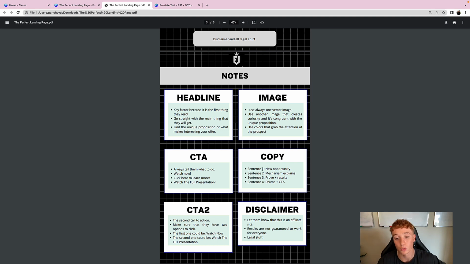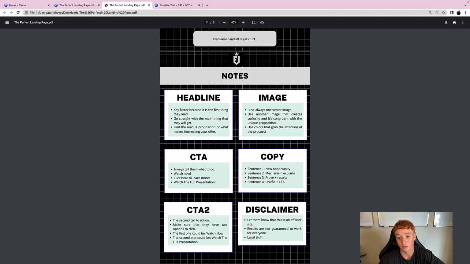So the first paragraph that I use, I talk about this new opportunity. I say, okay, this doctor recently found the real root cause of X problem, and then further studies have shown that this simple mechanism can reverse this problem. Then I use some results: over 50,000 people are already using this method, and they have been able to solve the problem.